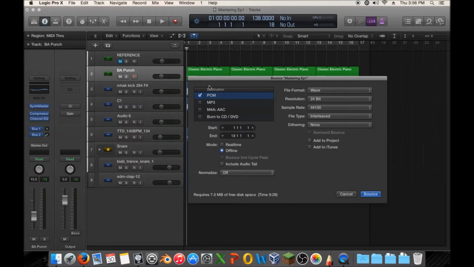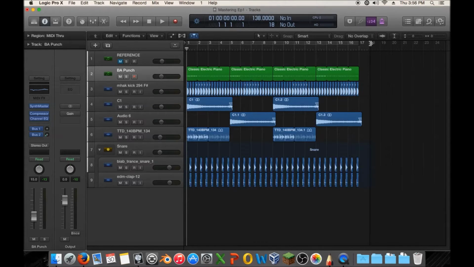That's the start of our project. End is variable. It can change depending on one factor, and actually two factors, sorry. The first factor is where is the end of your project set to? This one is set to 18.111. And that's because I have this little marker here, or if you notice, this thing also changes it. I could actually pull it up or down. And so that's the end of my project, and this is the end of our project.